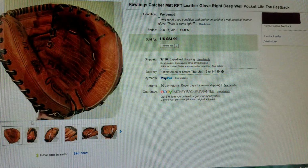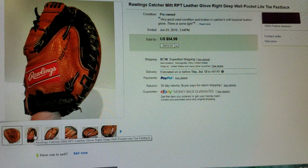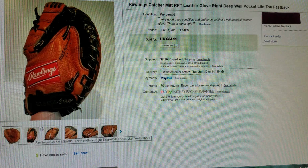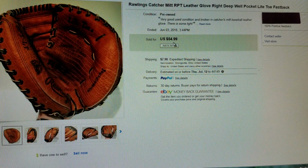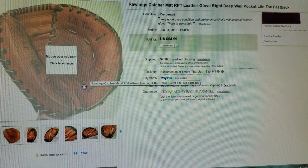Next, this was a catcher's mitt, baseball glove, almost more of a professional one. This is Rawlings, and they're typically cost brand new for the latest models anywhere from $200 to $500. Now this one was in a neighborhood garage sale. The guy wanted $3 for it, and it felt quality to me. Cowhide leather, etc. So I took it, put it up for $54.99, took a best offer of $45 after the guy messaged me, and so far so good.